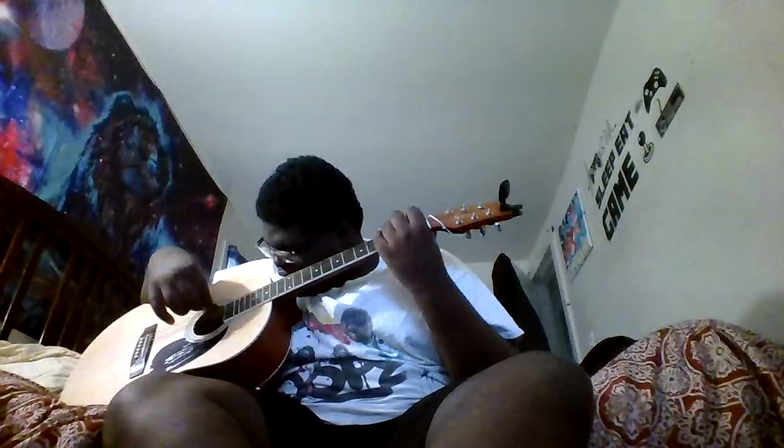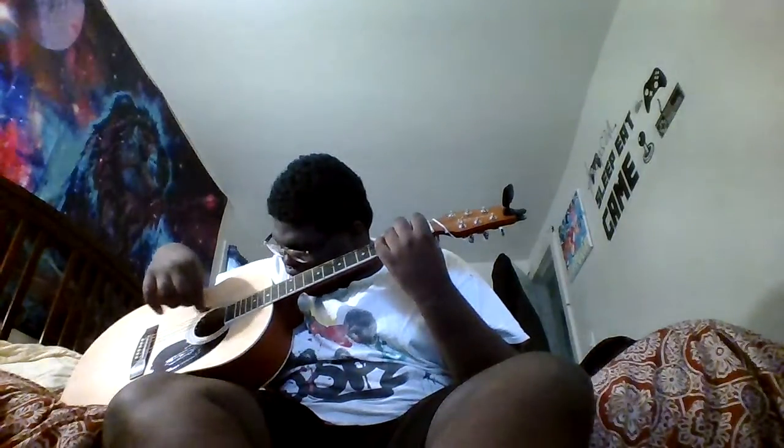For the E major chord, we need that first finger to be on the third string at the first fret. So that's just here, right on the tip of our finger, and we are pressing between our thumb and first finger. My thumb is directly behind where my first finger is on the guitar. The middle finger needs to be at the second fret of the fifth string, so string 5, 1, 2, 3, 4, 5. And the third finger, otherwise known as the ring finger, goes here, directly underneath at the same fret on the string below. So these fingers are placed: finger number 1, or the index finger, middle finger, and the third finger here.